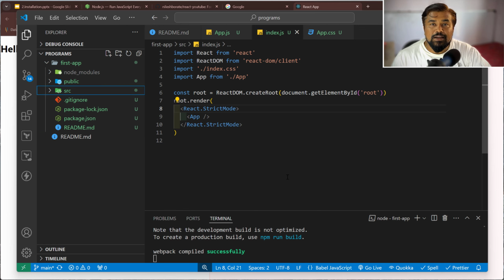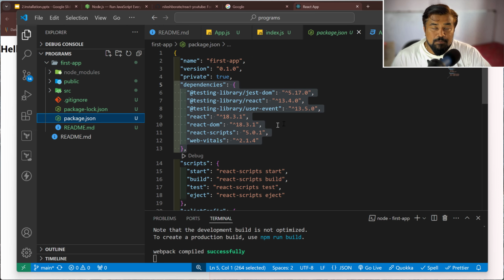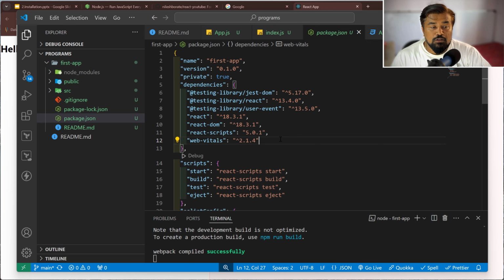So see, after creating the first project, these three folders are created. The node_modules folder installs all kinds of libraries, whatever libraries are defined in the package.json file. So these are the default dependencies. We have the option to install any third-party or external dependencies. Whenever we define the dependency name with version, that is automatically installed in the node_modules folder.